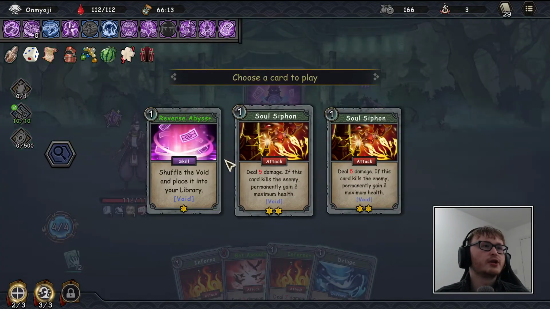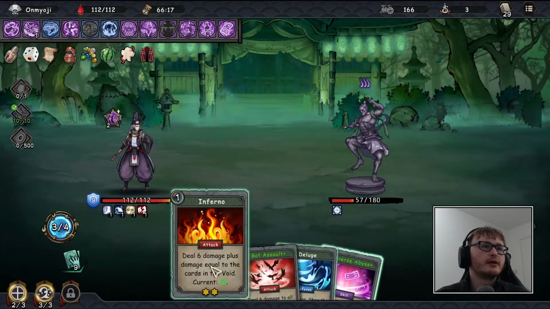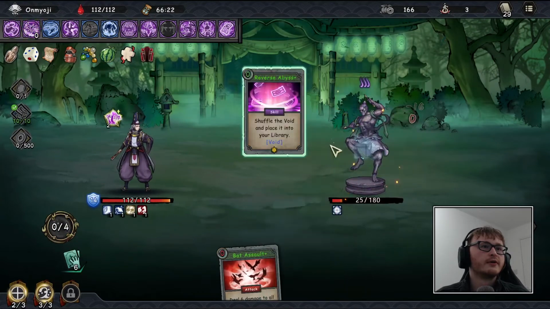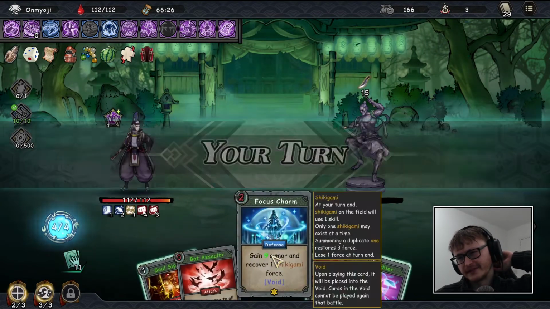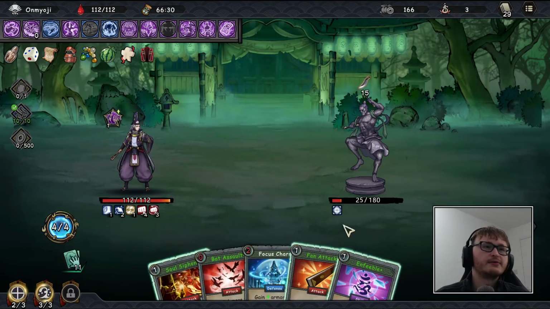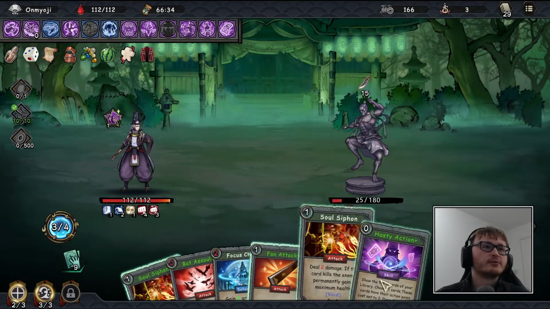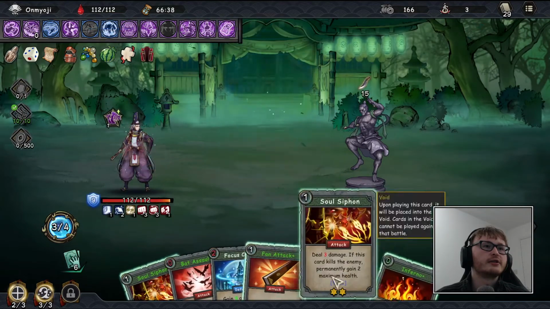Hasty action. I was hoping to get another Inferno, but I'll probably take the Reverse of this. Inferno. Inferno. Deluge. Inferno. Reverse of this. I feel like I shouldn't have Reversed Abyss now. I'm just thinking. I'm not going to Soul Siphon to get a kill here, because of his Bulwark, it's never going to happen. I'm probably better off just getting things into our Void as fast as possible with things like Hasty Action and then picking up the Infernos to deal the damage.